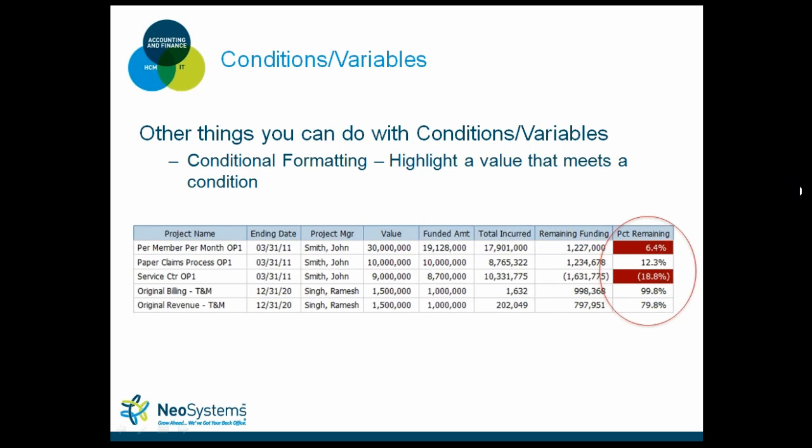Another aspect of the conditional logic related to output is the use of conditional formatting. The report output you see here is our sample report that we'll be looking at as we go through the examples today. The rightmost column is the percentage remaining column, and we've put in place a conditional statement to highlight cases where this percent remaining value is less than 10%, and if so, display it with a red background. So we'll talk about how to do that.